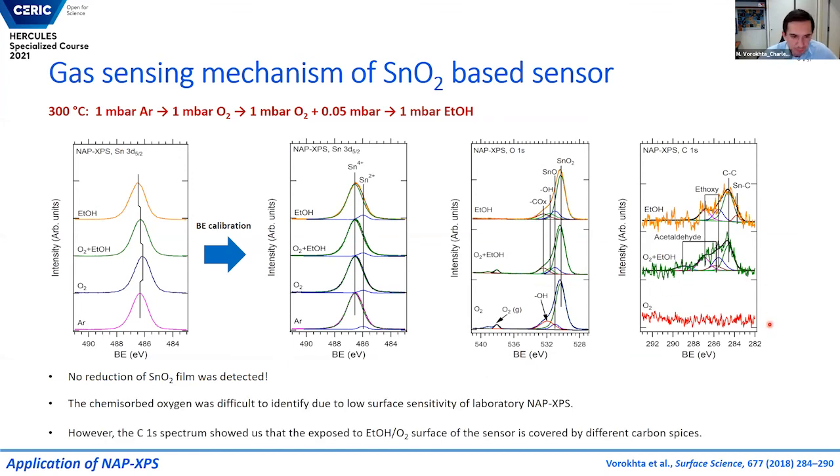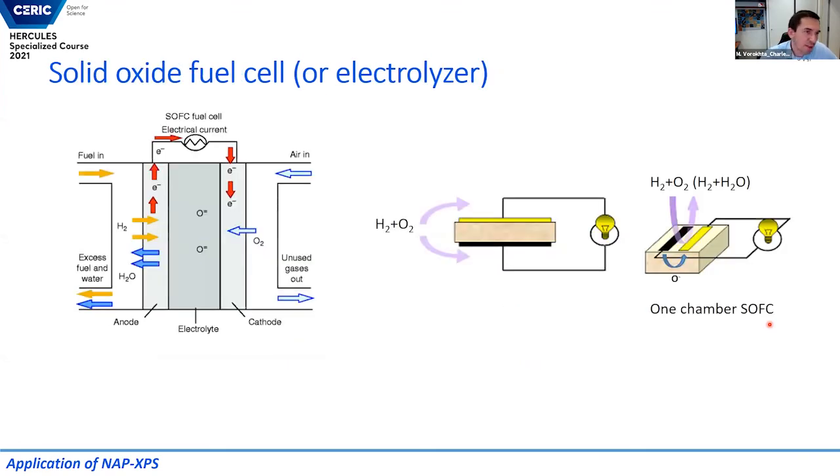So yeah, okay, we can go to another type of experiments. You can study not only, as I said, catalyst surfaces and their interaction with gas. You can improve the experiment and try to measure some working devices, to do operando studies on electrochemical devices. The first example is the solid oxide fuel cell. It can also work as an electrolyzer.